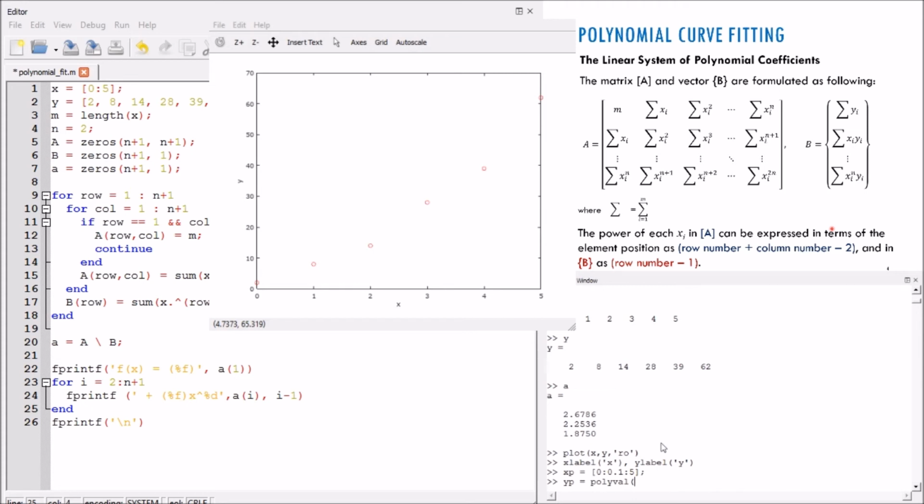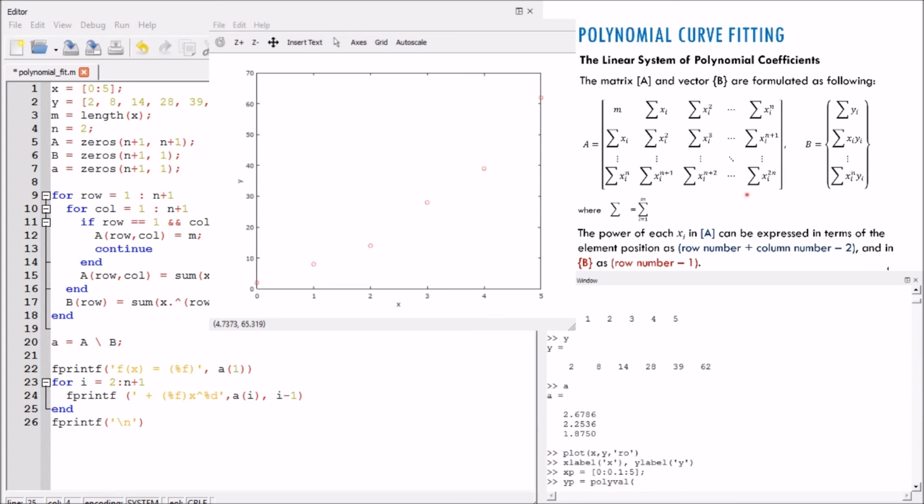But there's a problem. In MATLAB, we have a library of polynomials, but the sequence of the polynomials in MATLAB, or Octave, is different from the one defined in this tutorial, or by the curve fitting method we used here.